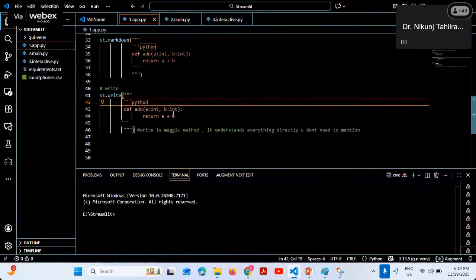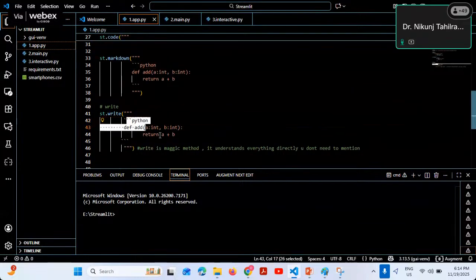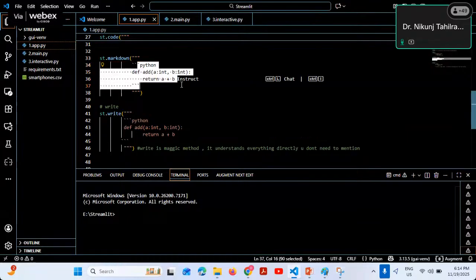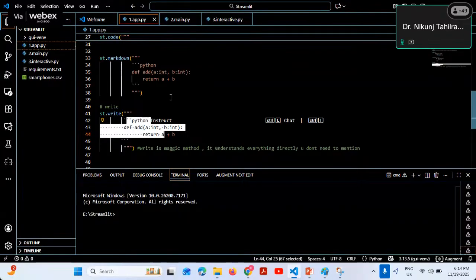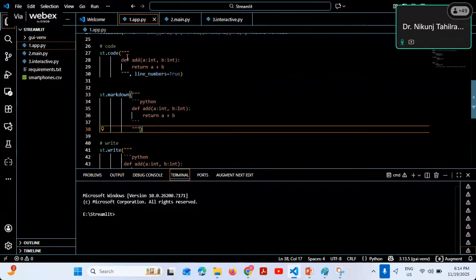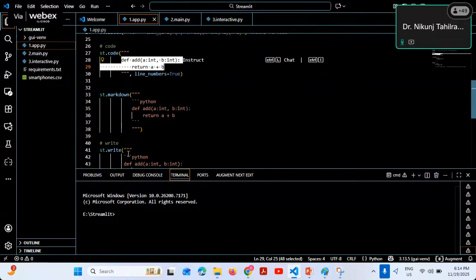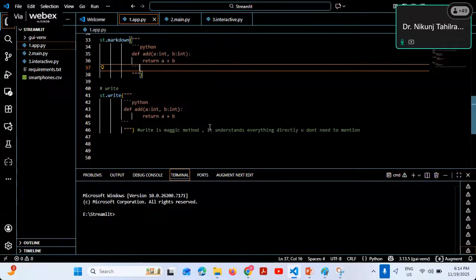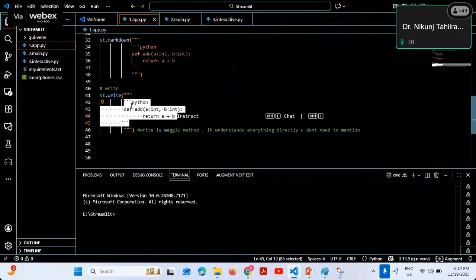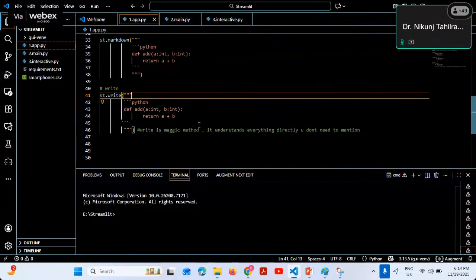If I want to make something markdown but have not specified markdown, I write it in write and it will automatically take it as markdown. Or if I write code, it will take it as code. It's like pydantic, it does the implicit type conversion. In the same way, Streamlit's write will take the data as you want.